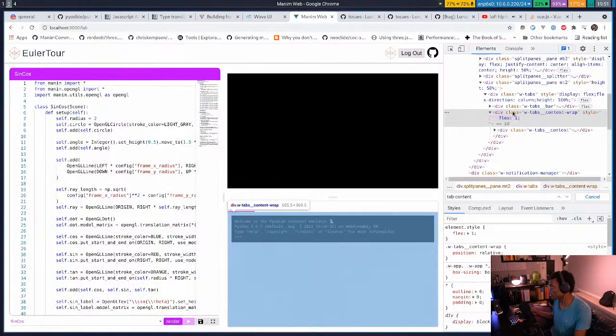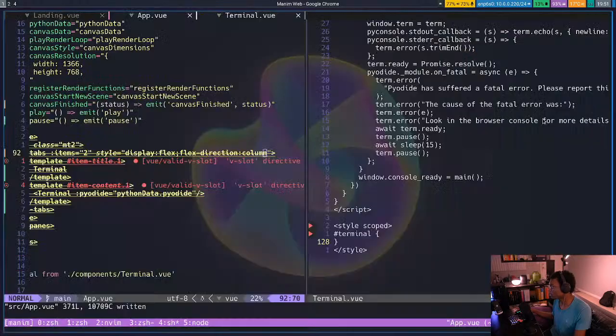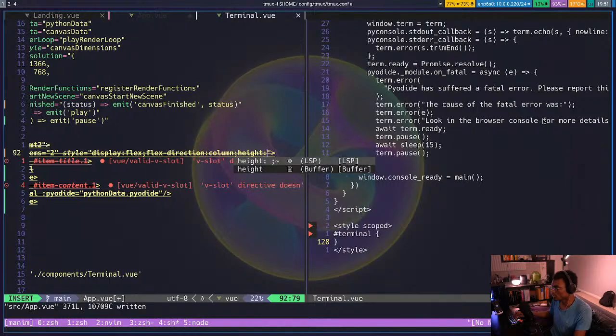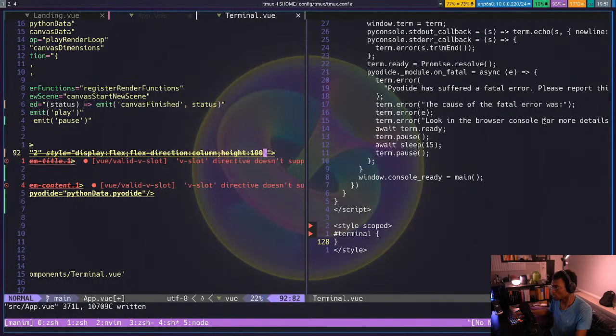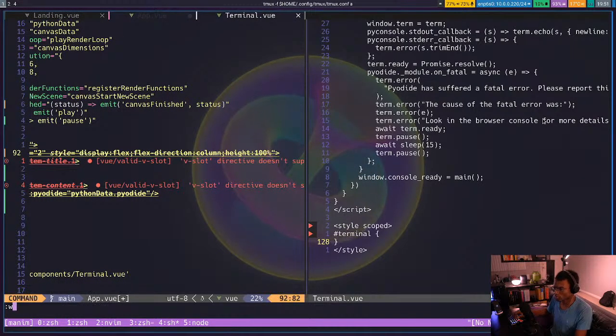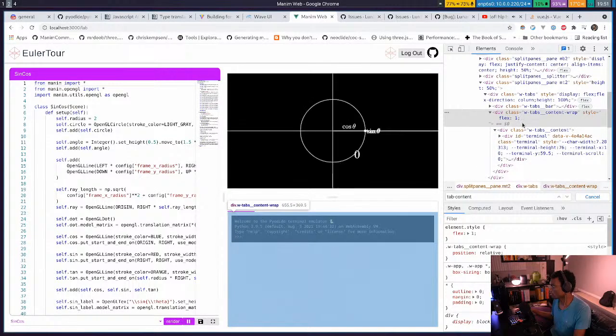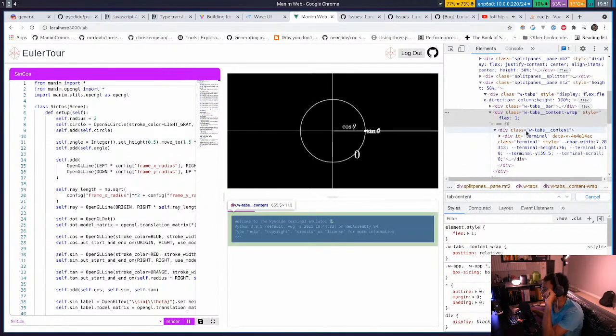Okay, so I need both. The tabs need height 100 and the content wrap needs flex 1. I'd prefer if that didn't need flex 1.